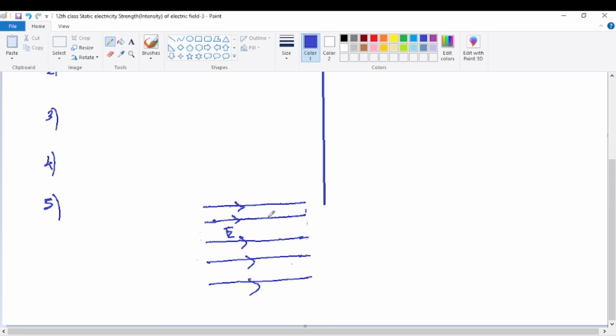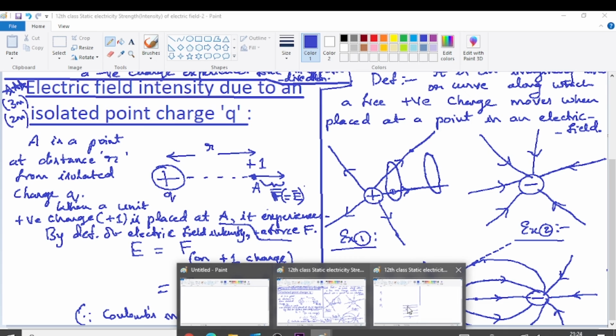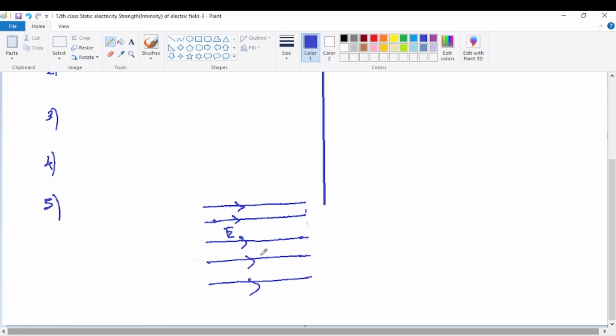So what are the examples of non-uniform electric field? Only one or two examples of uniform electric field are possible in nature, but many examples are there for non-uniform electric field. Whatever examples we have seen till now, just see this diagram once again. This is a non-uniform electric field because here the lines of force are closely spaced, and here they are far apart. And here the lines of force are curved, so they'll never form a uniform electric field. So whatever diagram we have seen, this is the only way a uniform electric field looks: the lines of force are parallel straight lines which are equally spaced. So this is another very important property of the electric lines of force.